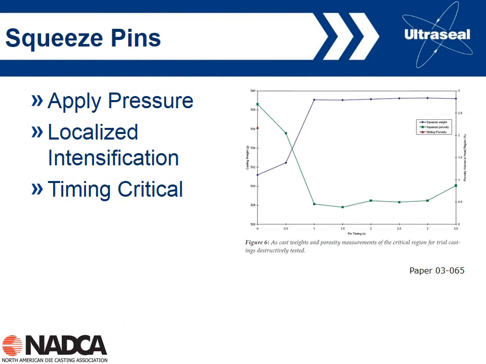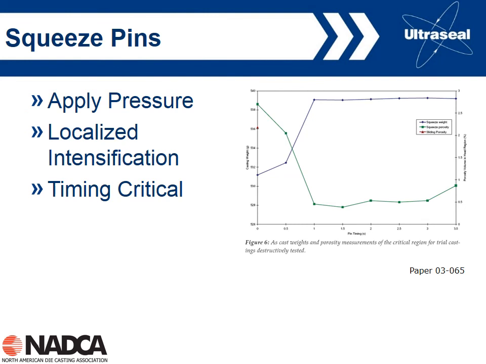So a final point, let's just talk a little bit about squeeze pins. Squeeze pins are used on castings where we have an isolated heavy section. If you have maybe a thin wall casting but you have an isolated heavy section a long way from the gate, then obviously you're not going to be able to feed solidification shrinkage in that heavy section from the gate, because the thin wall part of the casting is going to freeze off faster, and so potentially you can end up with a lot of solidification shrinkage porosity in the isolated heavy section. And so with squeeze pins, we can apply pressure to an isolated part of the casting, basically providing localized intensification.